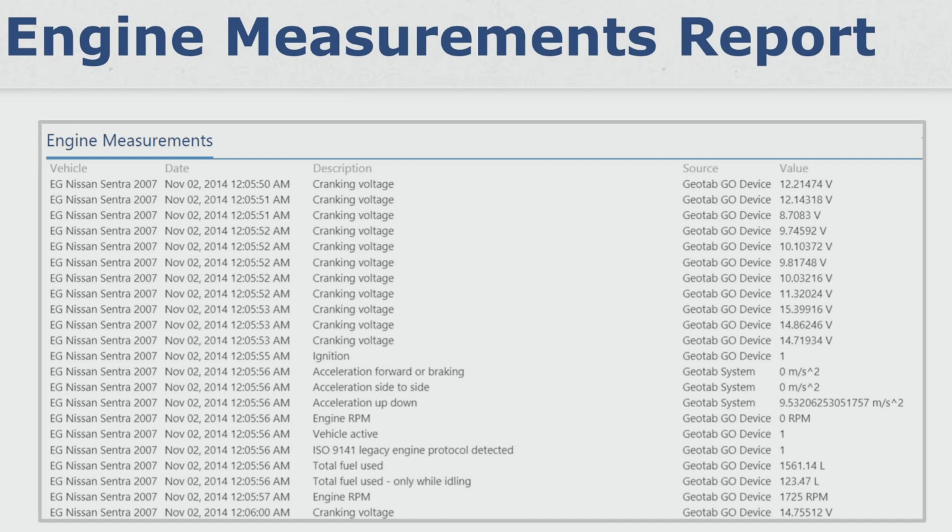Another example might be if it was to show that the battery voltage was low. We have a threshold of 9, so if it drops below 9, it would show up here to say that it is below 9, and it will report it as soon as it happens. It's not a time slice, it's actually event-based, so if it reports it as being below that threshold, it's going to show up right here.